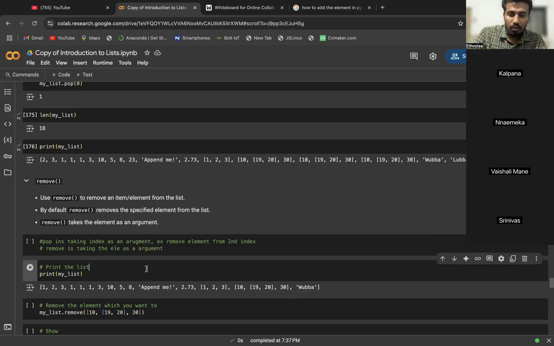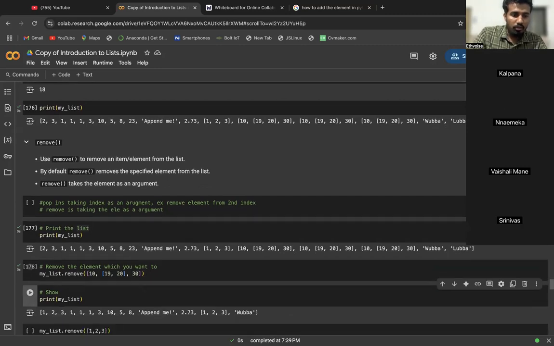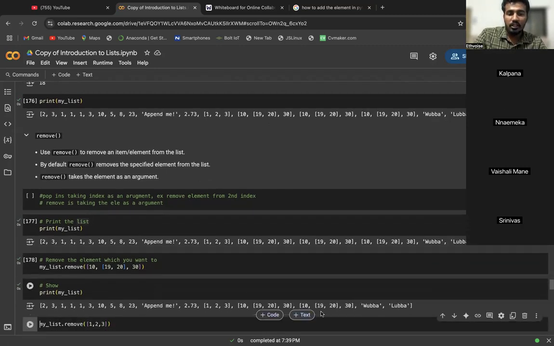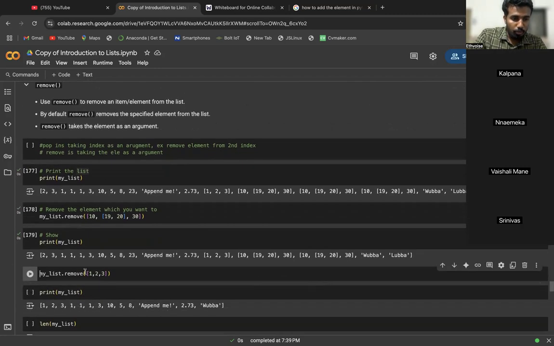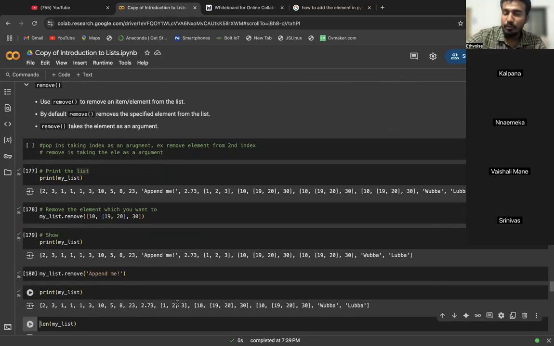Now see here, let's suppose I have this one, and if I want to remove these things from here, see here guys, now it's done, we will see that it is removed from here. Let's suppose I want to remove this append me, this one. Okay, running fine. See here guys, that is removed from here. So a small thing, a simple difference, but very effective, right?